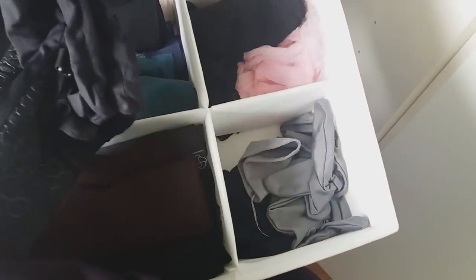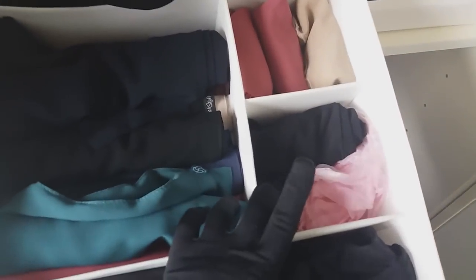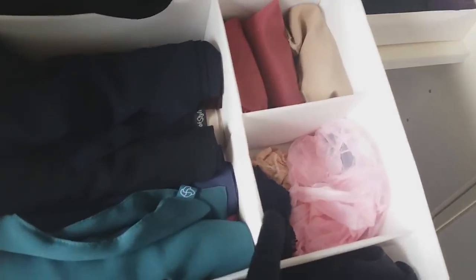In this front box I keep gloves and separate sleeves. In another section I keep my tube underscarves — I just got these from Sunna Style and I'm really liking the quality. I'm thinking of getting other colors as well. If you're looking for nice firm stretchy underscarves, this is really nice.